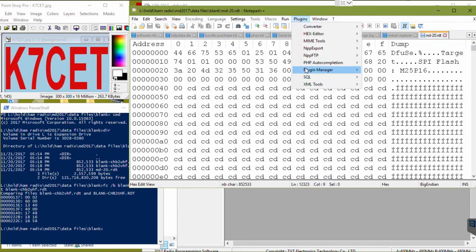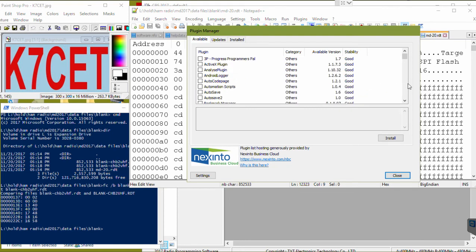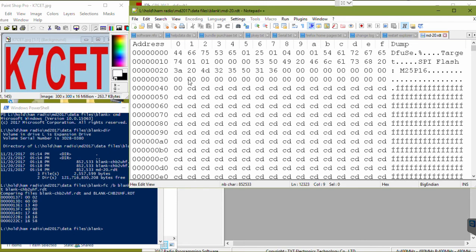In order to get that plugin, you go to Plugin Manager, Show Plugin Manager, and then it'll show you all the plugins. Scroll down to Hex Editor. Since I've already loaded it, it's not showing. Once you choose Hex Editor and choose Install, I got several messages over and over about updating the plugin manager. After a couple of times of doing that, I got tired of it and just chose Install the Hex Editor. So the Hex Editor installed.